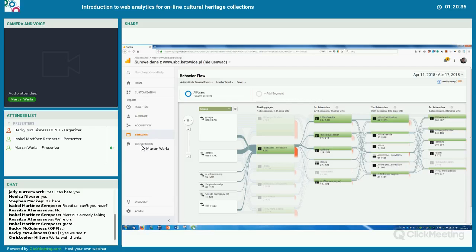Finally, you can also set up something which is called goals. So in the context of e-commerce, you can say that the goal of my website is to sell something. So I will set up in analytics a goal saying user visited this page, which means we sold something to him, or user added something to the shopping basket, and so on. In case of digital library, of course, we are not selling anything, but we can also try to utilize these goals. So here we defined few goals.